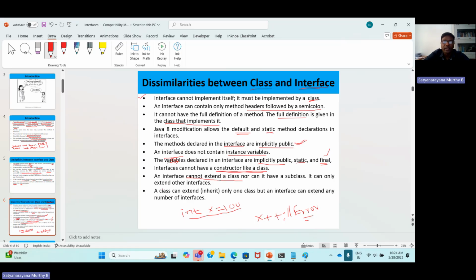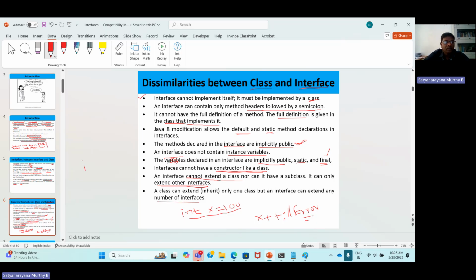It can only extend other interfaces. Now a class can extend only one class, but an interface can extend any number of interfaces. This provision is there.